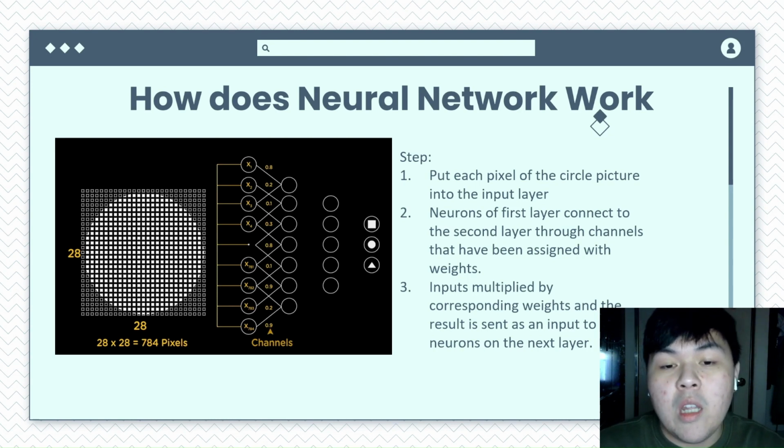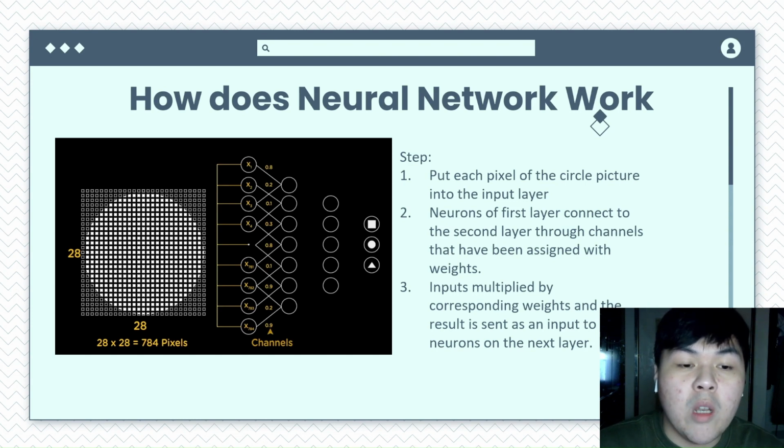Here we have an image of a circle composed of 28 by 28 pixels, which makes a total of 784 pixels. Each pixel is fed as input into each neuron of the first layer, and neurons of one layer are connected to neurons of the next layer through channels.